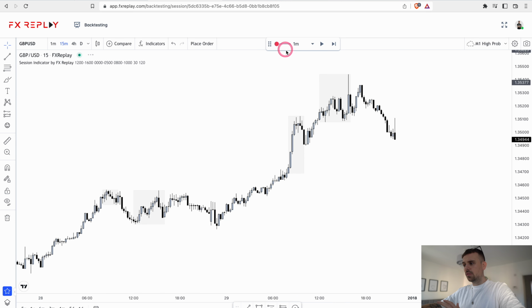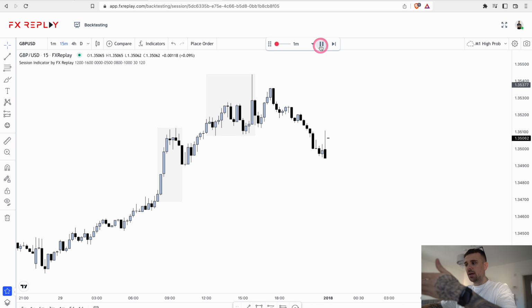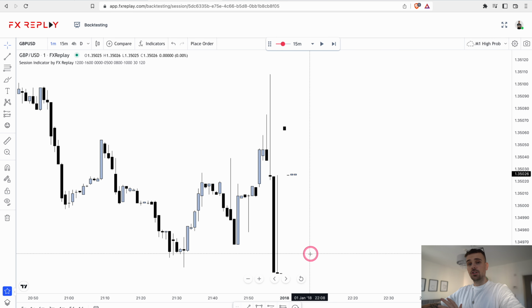What I will say is obviously this here, just be mindful of this because at the moment it's playing 1M candles at like 0.5 speed. So it's fine if you're on the 15M because it will be quite slow, lifetime sort of thing. But if you had this on the 15M and then you had it at say sort of 0.5, but you drop to the 1M and let's say you're waiting for an entry here, it will do 15 candles in one, which can be frustrating if you're waiting for an entry because now you can't go back and catch that entry.